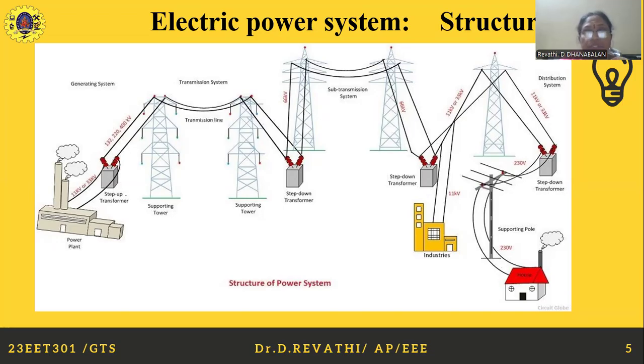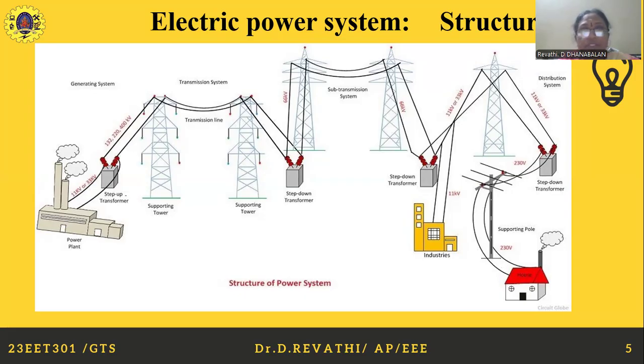So I think we all remember, in the last lecture we discussed the introduction of power system. What is a power system? What are the sources we are using? What are the generation classifications, and under the classification, what sources are we using? And how one form of energy is converted into another form of energy. Solar energy, heat, is converted into electrical energy. For wind power, kinetic energy is converted into electrical energy. For hydro, potential energy is converted into electrical energy. All those things we discussed in the last lecture.